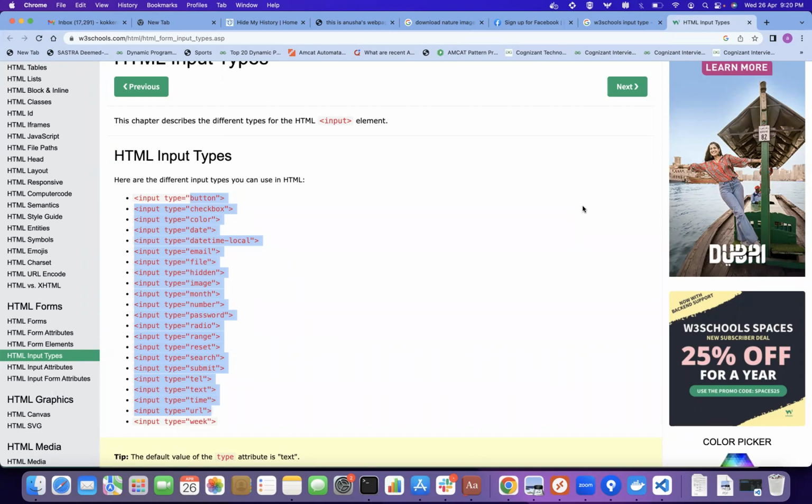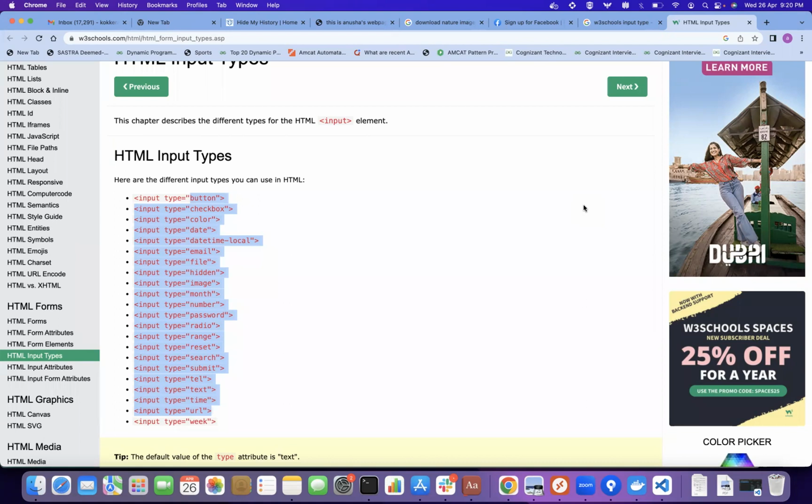And suppose if the image is not displayed, and you want some alternate text to be displayed for that image, then which attribute will you be using? ALT. And if you want to give some width and height to your image, what attributes will you be using? Height and width.